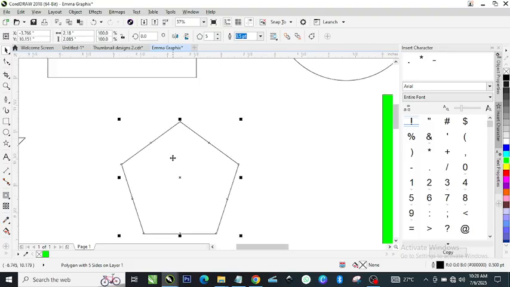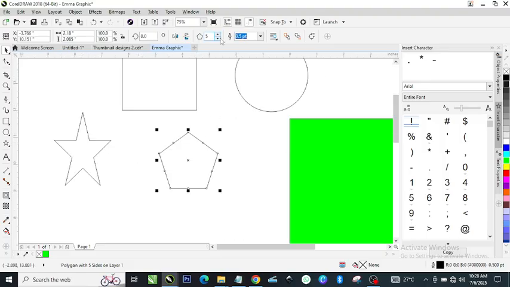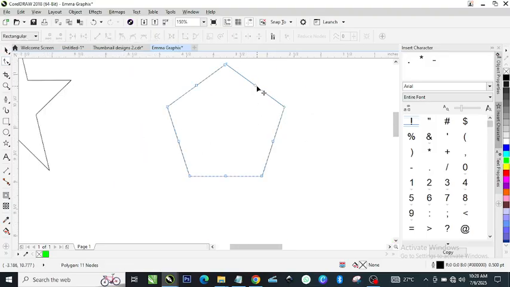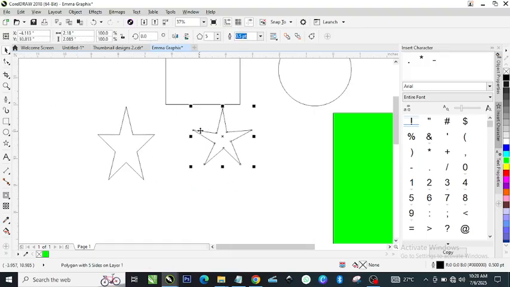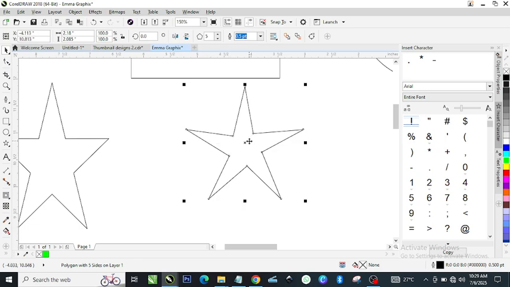All you need to do is to change this. Once you change this to number 5, you go to the crop tool and you click on this knot. I told you this thing is called a knot. You click on it and drag it in. Once you drag it in, you have something like a star. So that's why I said you can change polygon tools to star.